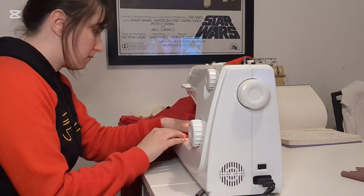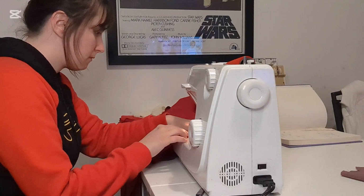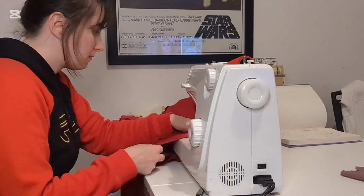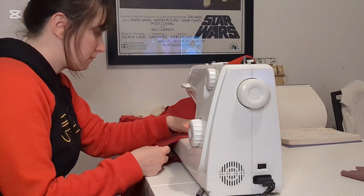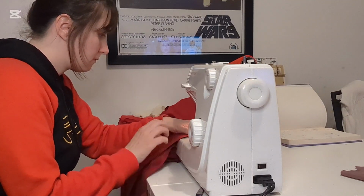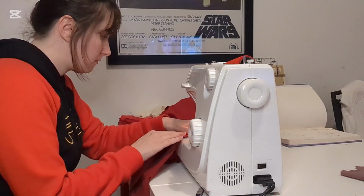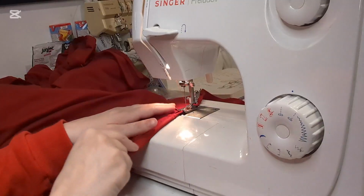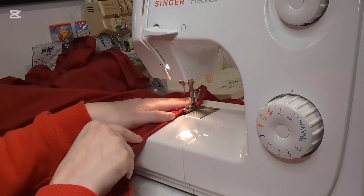You know, watching yourself do a project is such an interesting experience, because I have such extreme concentration face going on when I sew, and I never realized that. Now I'm watching it back, and you can see the way I've pressed my lips together so tightly, and the concentration on my face. It's a little funny.